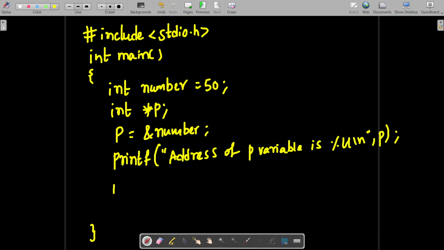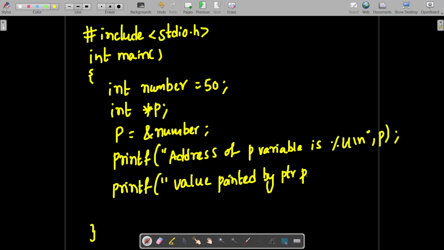Also you can use the value representation, that is the value pointed to by p, using %d, which is *p.